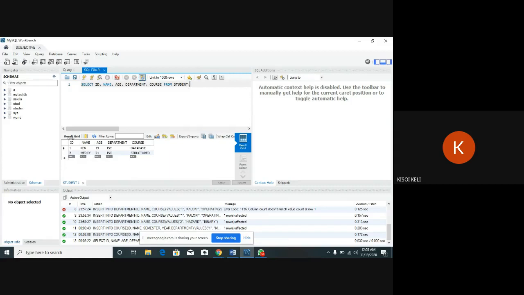What is in the first table, the student table: you have the ID, the name, the age, department, and the course.